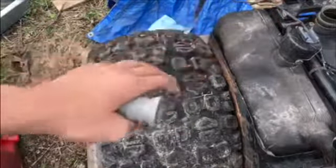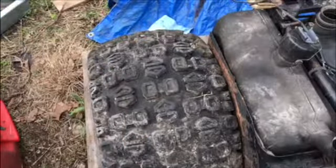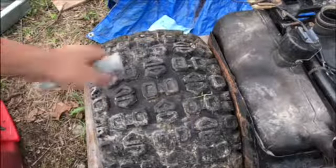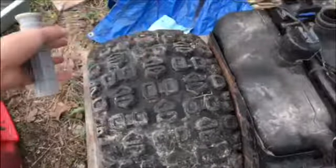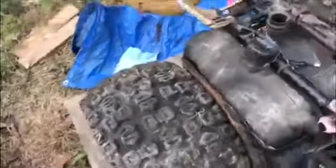There's this part right here where the wheel rubs against the gas tank. I think that's because in the summer, plastic gets hot and expands, and we might just have to, I really don't know what we can do about that. Just air up the tires as much as we can, but not popping them, so they'll get taller instead of wider. And this thing should be good to go soon.